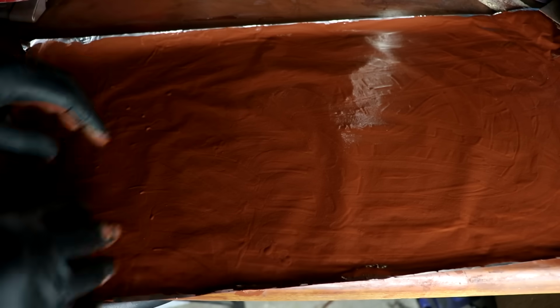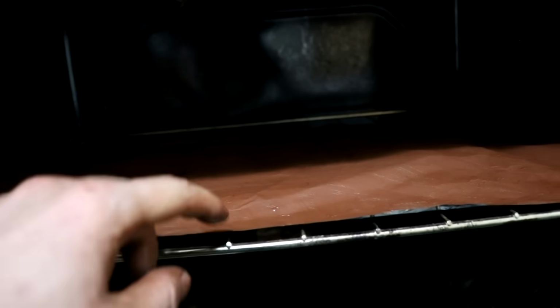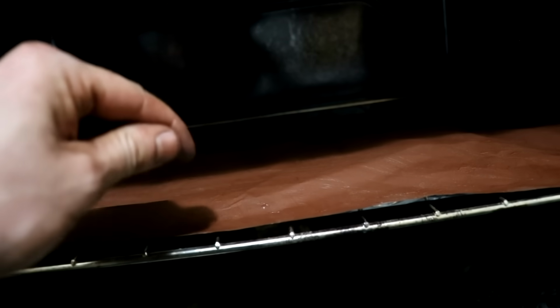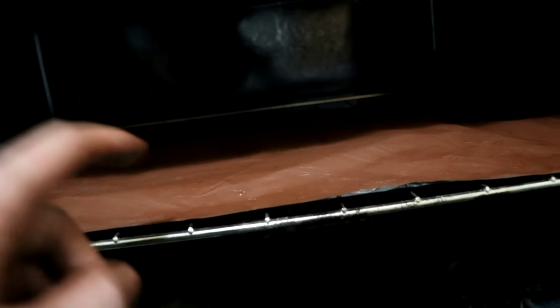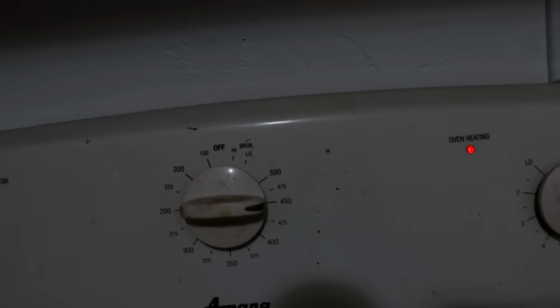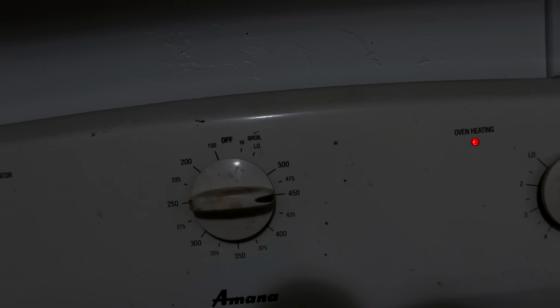So now we've got to remove the water. So let's go take this and put it in the oven. So here we are, just push that into the oven. Now before you start thinking about saving energy and drying this out just in the air, iron oxide absorbs water, and it actually chemically reacts with it to form a hydrate. And that hydrate doesn't break down until the temperature is quite high, so it does actually have to be oven dried. But it shouldn't take too long. And there is no chance of it igniting inside the oven, because the activation energy for this reaction is a lot higher than what I can produce with this thing.